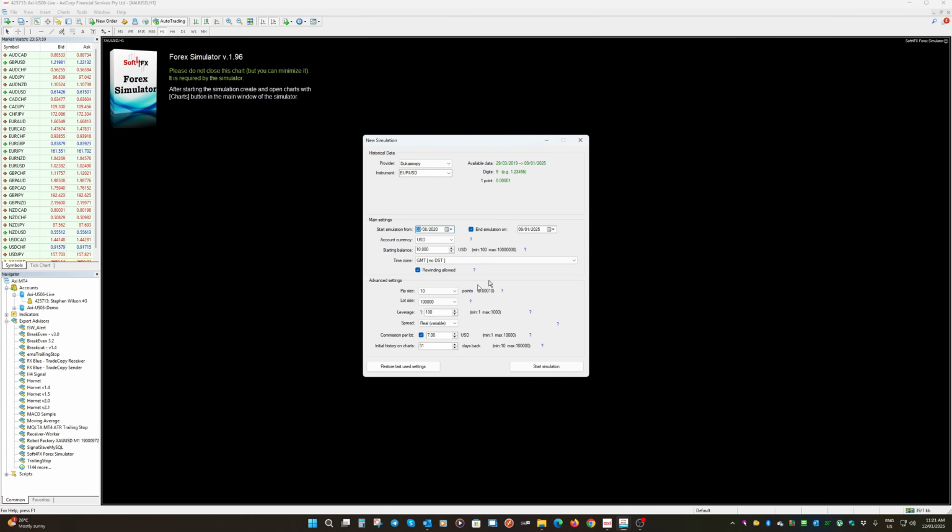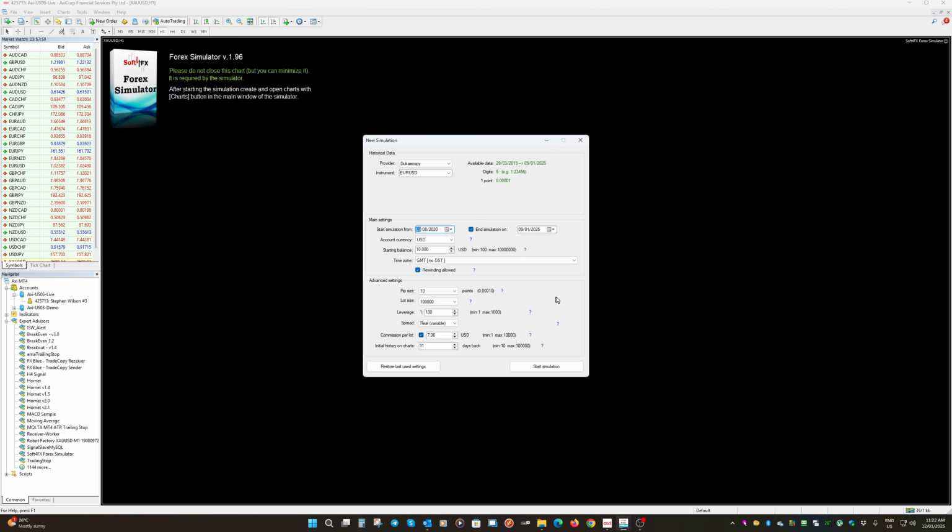For this one, we're using a $10,000 account, and we're simulating a back test for a 10k prop firm challenge. So the rules being that we have to meet a profit target of either 8% or 10%, depending on which prop firm you're going with. So I'm going to use 10% for this example just to make it more interesting. And the maximum loss allowed is 10%, and the maximum daily loss is 5%. So we're going to use these rules and see if we can actually pass a prop firm challenge with these rules, and if we do pass, how many trades does it actually take to do so.